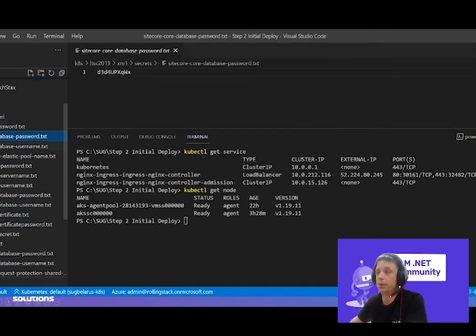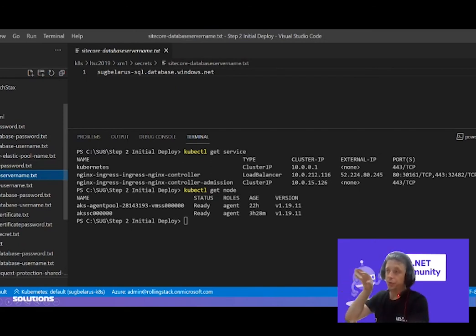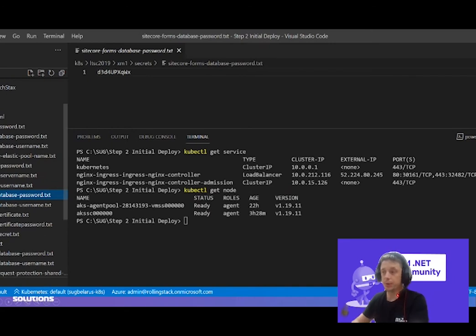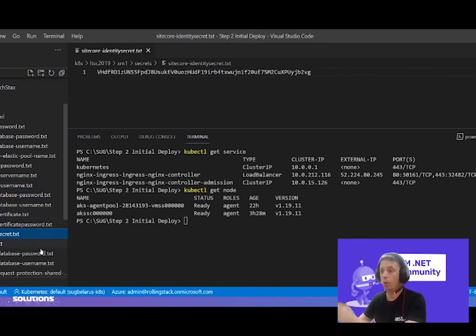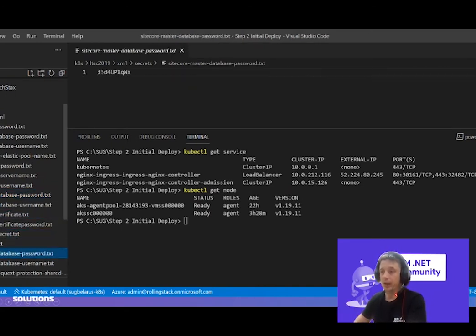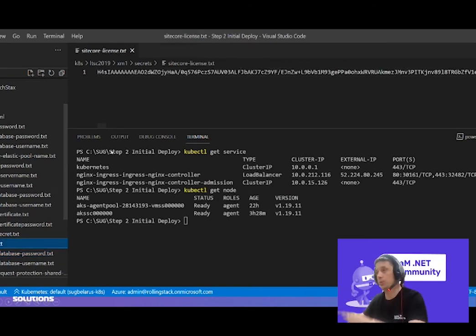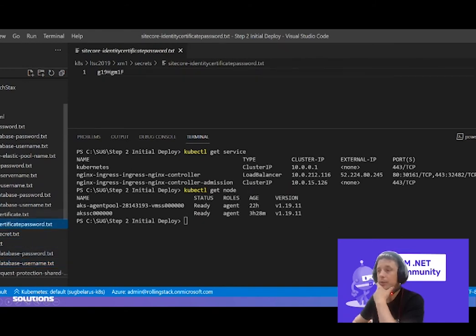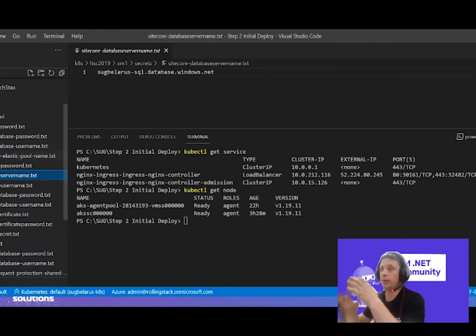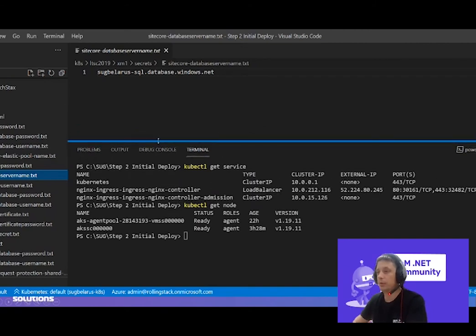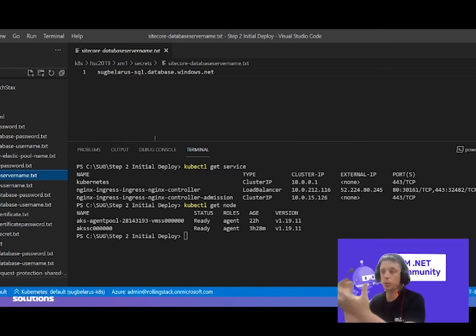So you can quickly go, and here, before pushing to Git source control, you can put in all the values. For the license, we need to also decode this file, right? Some other values you just put as plain text. But as I mentioned, do not push it to Git. Later I will show the solution for how to do that.